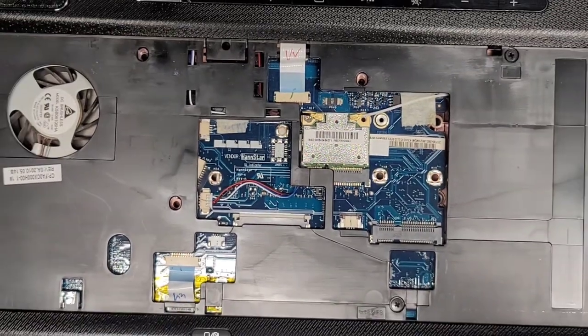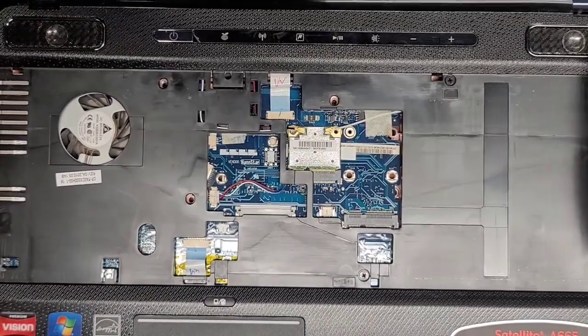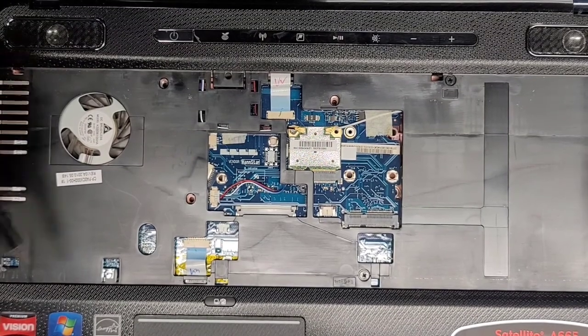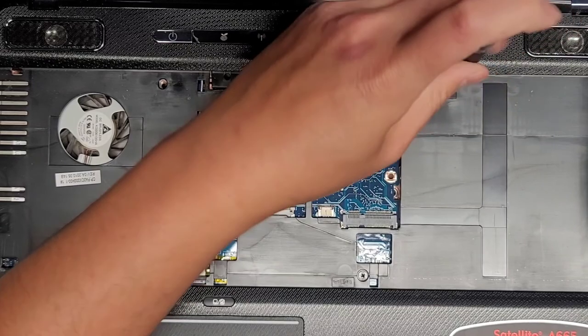Let's go ahead and zoom out again. And there are screws under here. Or at least one. Okay, so there's one screw here. Let's go ahead and remove that.